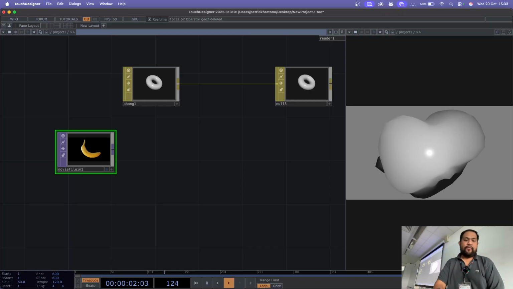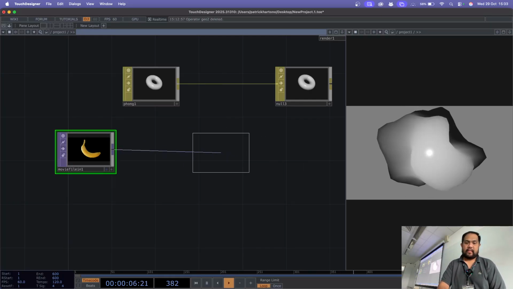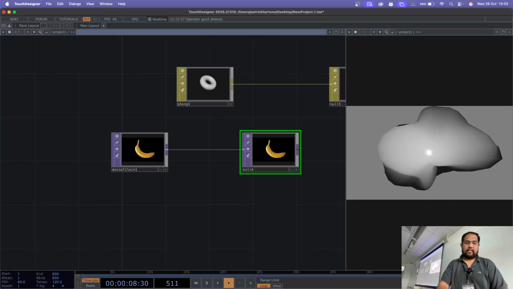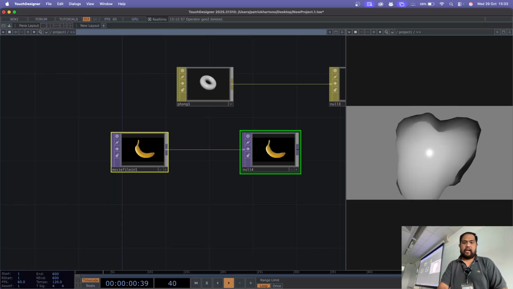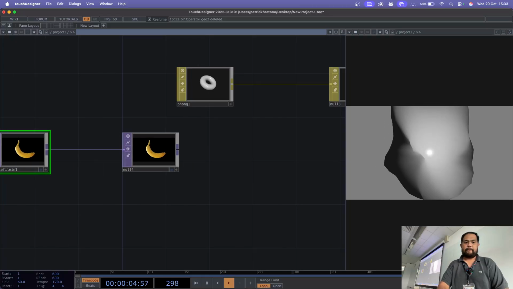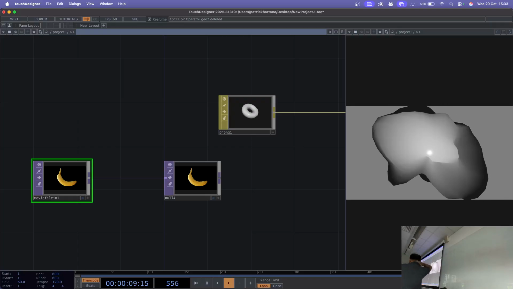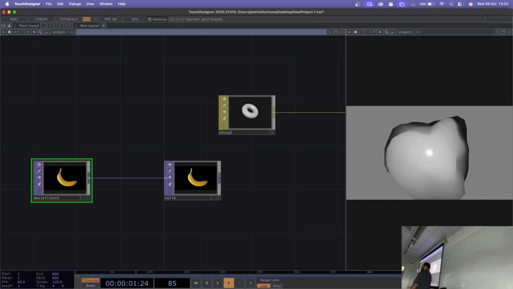Okay, so right-click here on the movie file in, go to null again. I will just move them to make space. Okay, and the next thing that you need to do, once you have the null from the movie file in, the banana, now I would like you to do it by yourself.